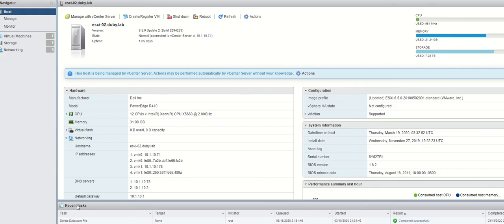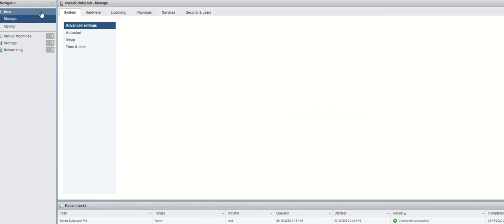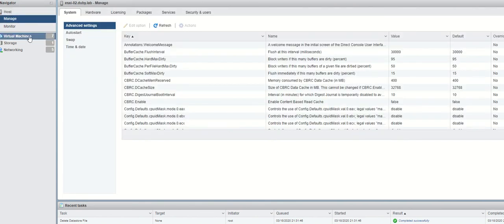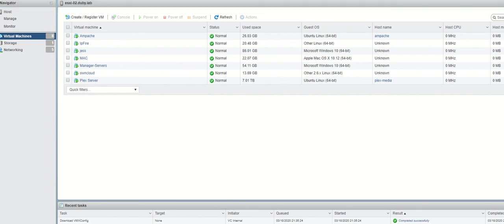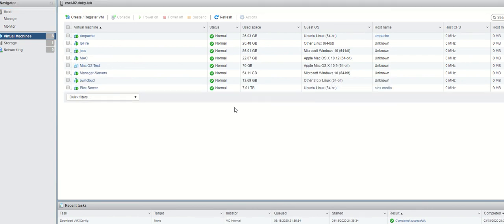And go ahead and click on recent tasks and watch our VM being created here. Mine is all the way down, so I'm not recording the whole screen. All right, our Mac OS VM has been created, but it's not installed yet.